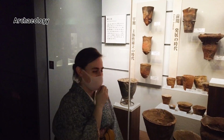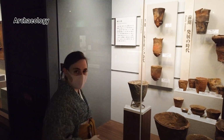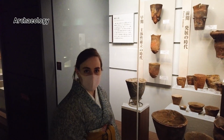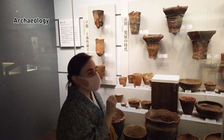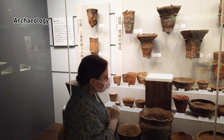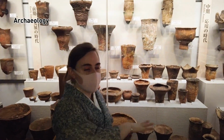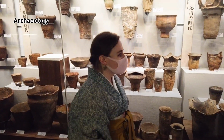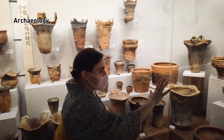It's really fascinating. So we start out with these super simple earthenware pots that are jammed into the ground, used for cooking stuff. And then as we go along, we start to see little decorative bits added here and there as people start to mess around with things. People start settling in place. They're not moving around as much, and so they've got more time to make art, I suppose. And that's where you really start to get into the super cool, artistic.